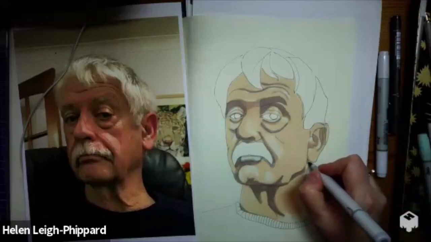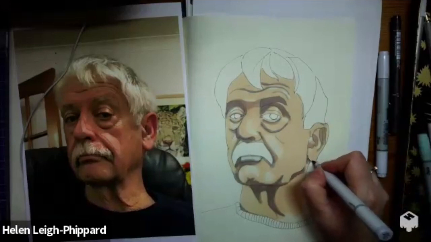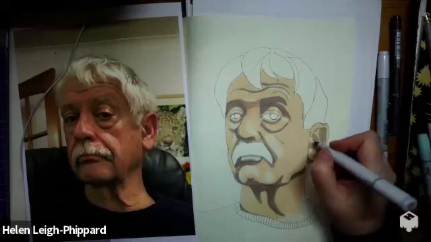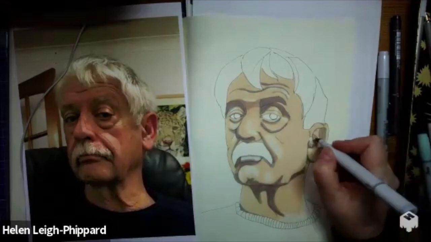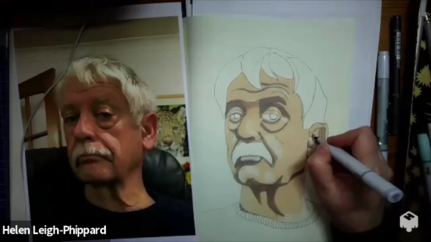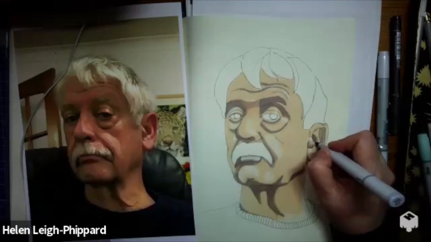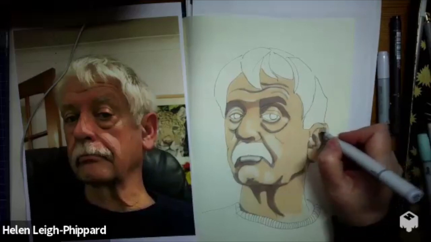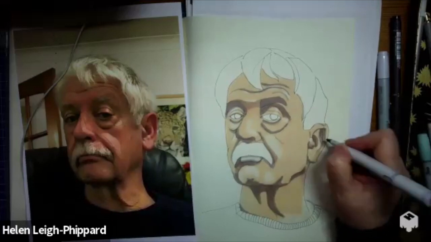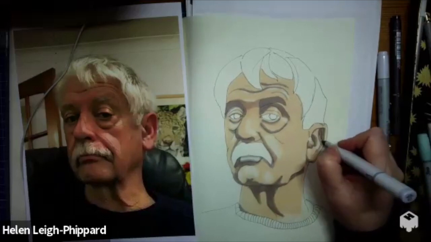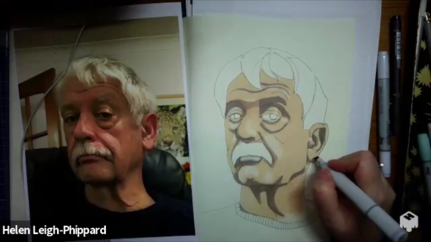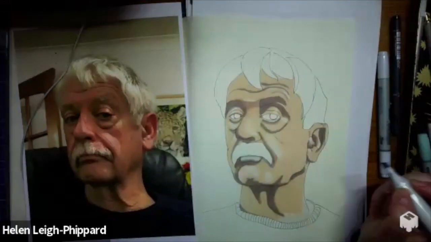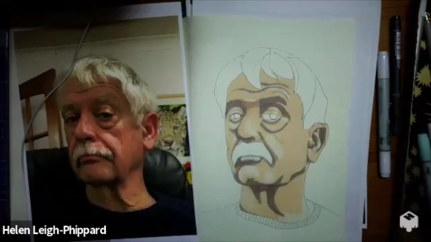I need his ear. There's usually a little shadow underneath the ear, obviously cast by the light. So it's the shadow of the earlobe, basically. See, now I made this correction here. This is actually much easier for me to draw. I would have been drawing from my imagination earlier because it was just totally the wrong shape, whereas now I can actually draw what I can see. I think that's all the dark shadow.